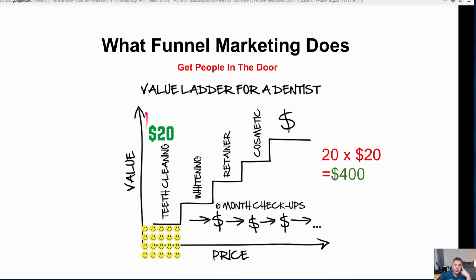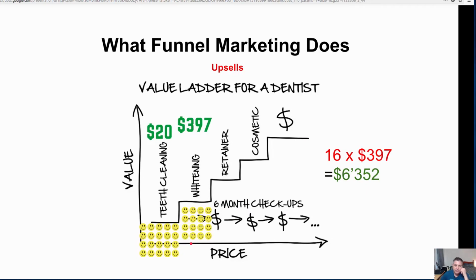And most business owners would just balk at the idea of offering a $200 service for $20, which I fully understand, but that's why I'm explaining the value ladder here, okay? Because this is such a key, important part of this process. So we get 20 prospects who sign up, and they come in with their voucher that they've been emailed after they enter their email address, and it says they can get their teeth cleaned for 20 bucks. If you look on the right here, 20 times 20 is 400 bucks. Just keep that in the back of your head.